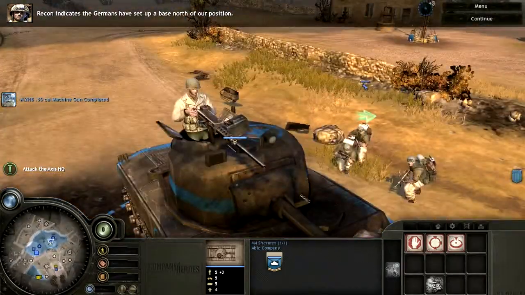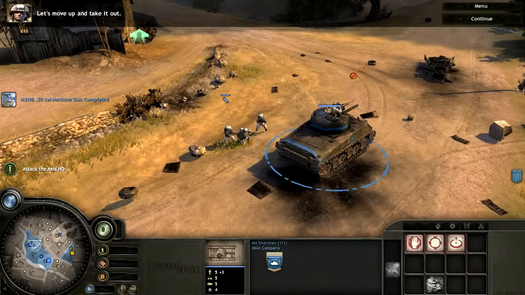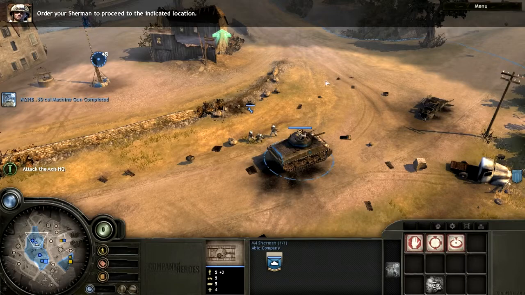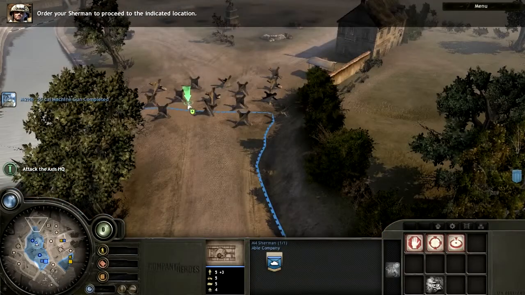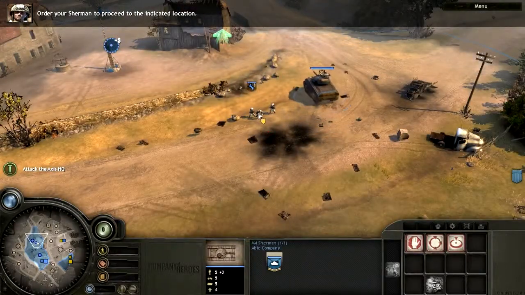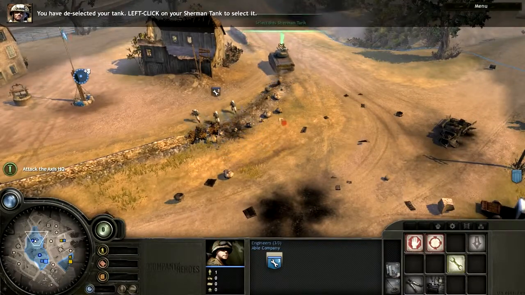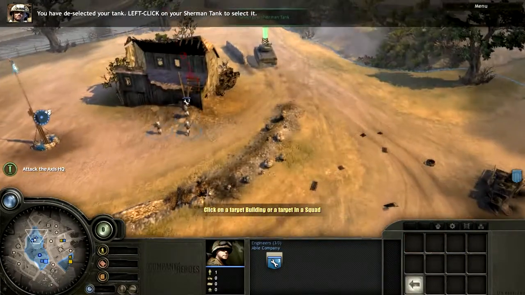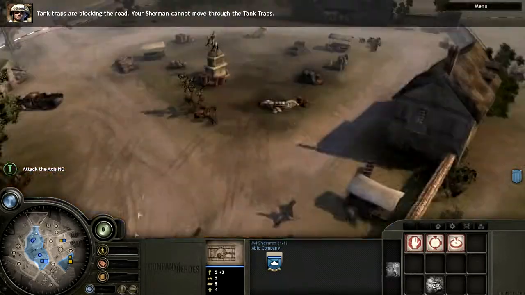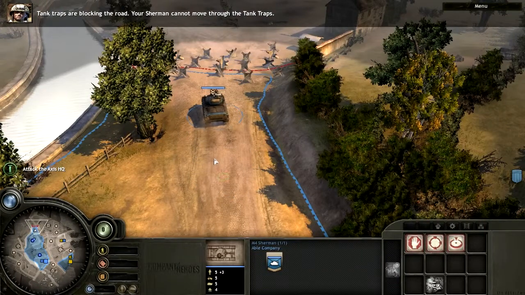Recon indicates the Germans have set up a base north of our position. Let's move up and take it out. Order your Sherman to proceed to the indicated location. On combat footing and moving. Left-click on your Sherman tank to select it. Recon indicates tank traps are blocking the road. Your Sherman cannot move through the tank traps.